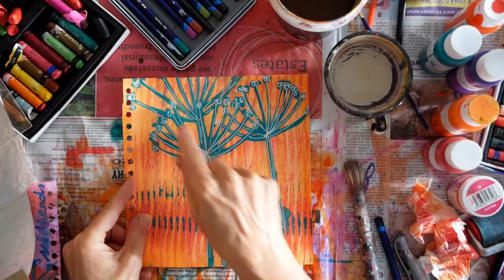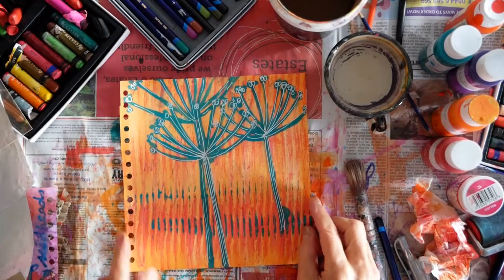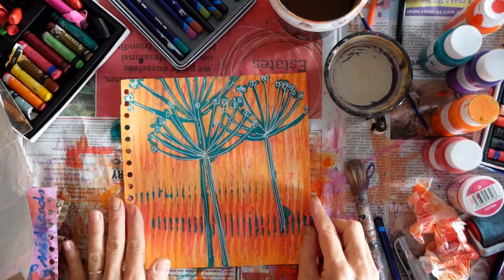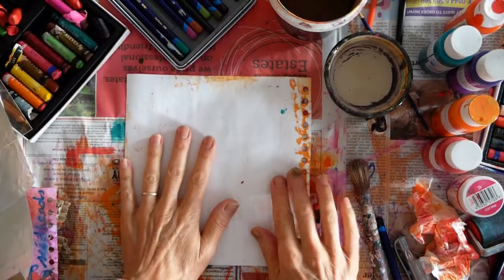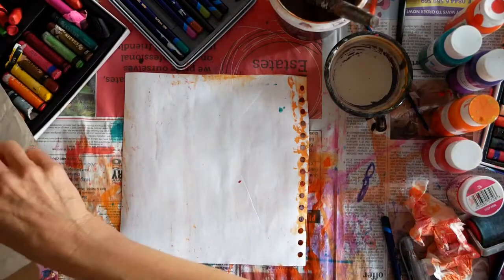I feel as though there's a lot more going on in it, and I could see how that could translate into stitch with perhaps an embellished background with lots of different colours going on in it and maybe a bit of texture. So I'm going to turn it over now though, because I need to colour in the other side. It's no good leaving it like that. That's no good at all.